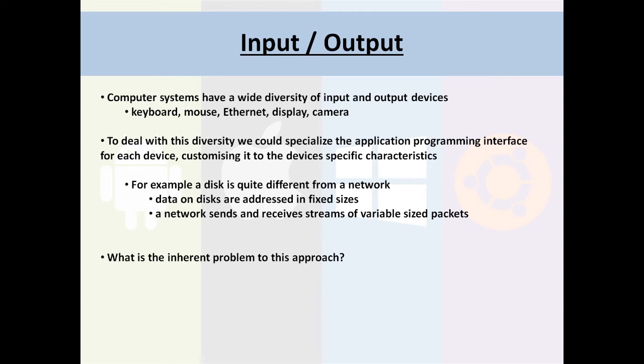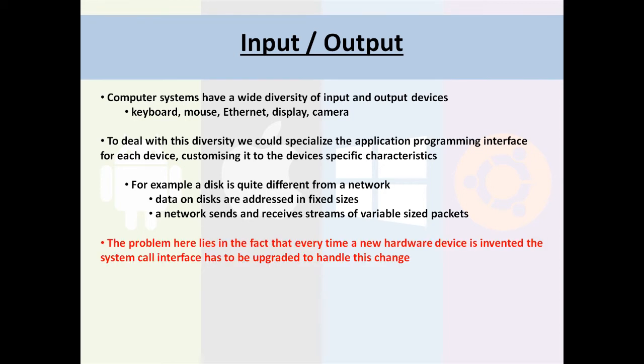And in terms of the inherent problem with this approach, the problem lies in the fact that every time a new hardware device is invented, the system call interface has to be upgraded to handle this change. So we'd have to keep updating our operating systems over and over again for every new version of a hardware device that is released. Or if a hardware device is updated even, then we would have to update that system call interface as well.